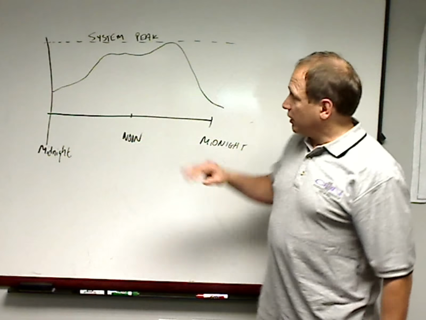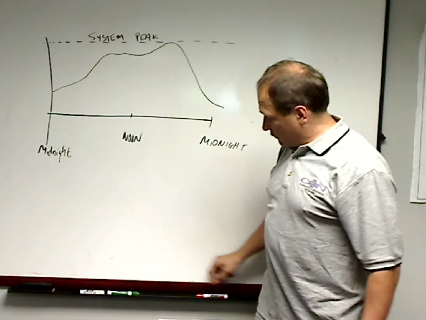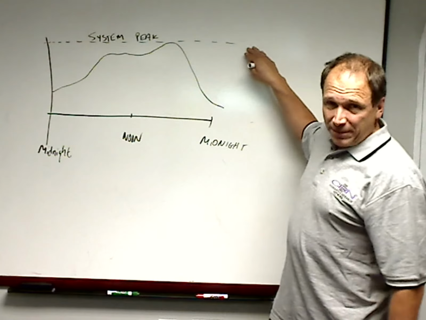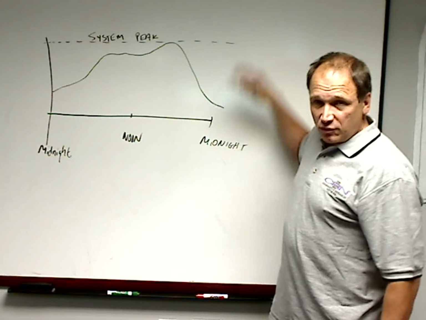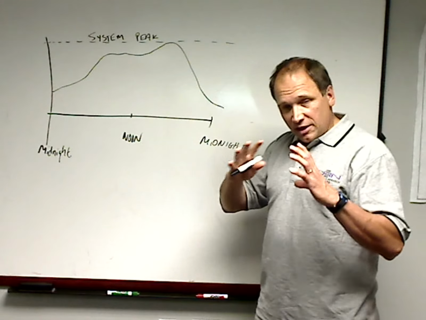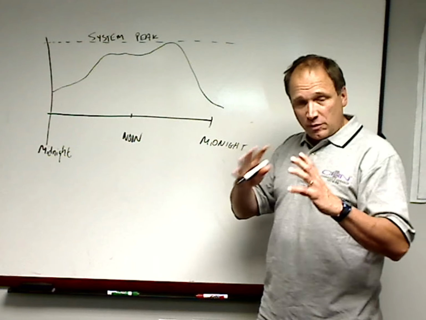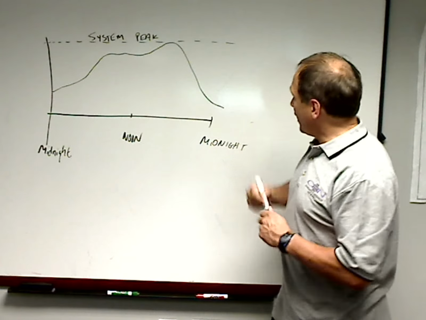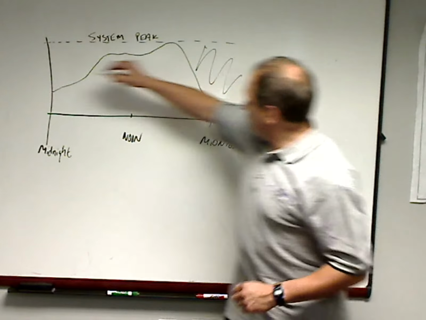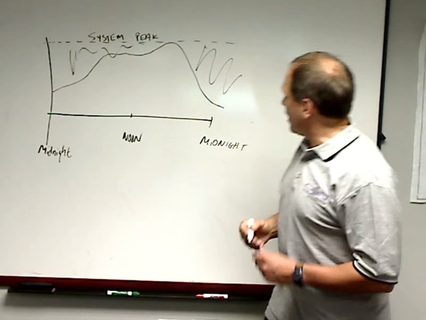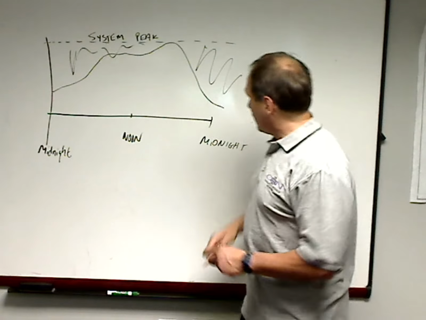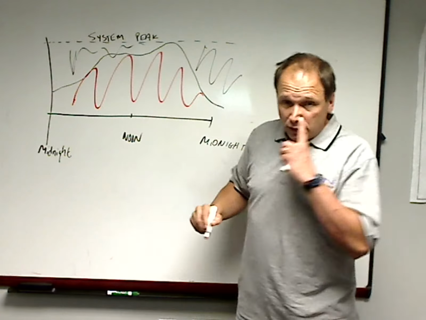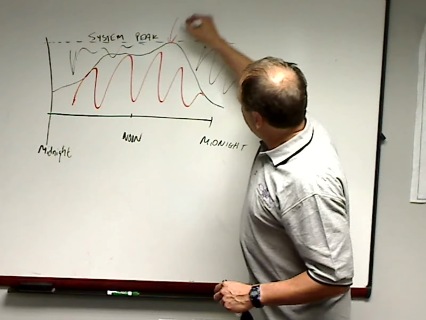And more importantly is the utilization of the system. If you look at a typical system, we design for the peak power of that system. So it's just like a water pipe. You've got to have the pipe big enough to handle the maximum flow that's going to come through it. But when it's not at maximum flow, all that area underneath is free capacity. It's not being used. If you look under this part, that's the actual part that's being used. It's all designed for that one point, system peak.